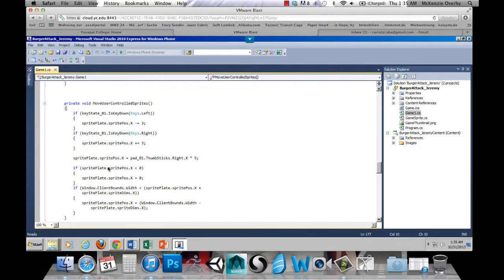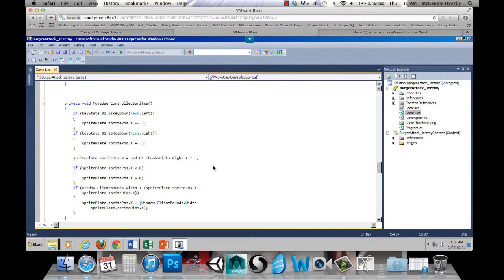But once we get down here, all that doesn't matter, because right now, sprite position x equals the position of the thumbstick times 5. That's great and all, except for when it's just equal to the thumbstick like that, it's always going to wind up going over to the left, as you saw.